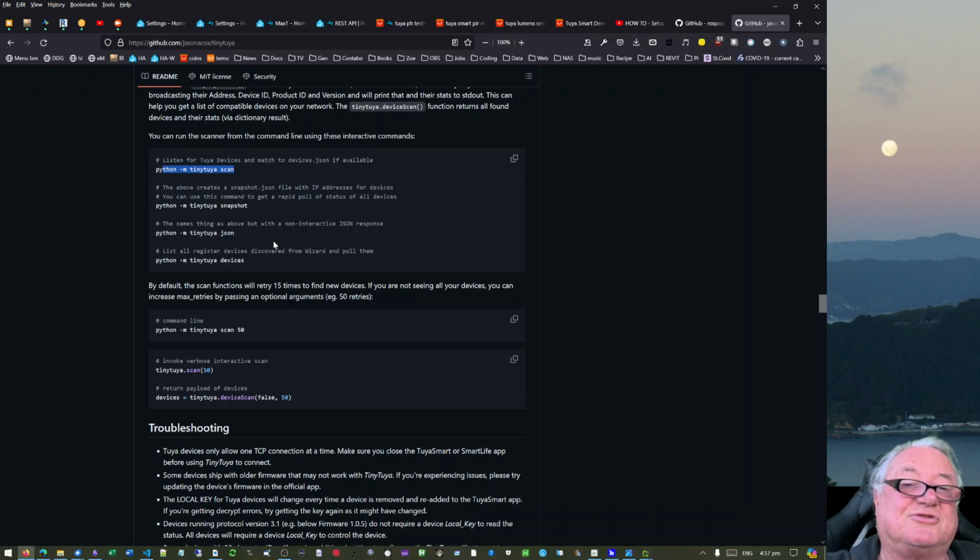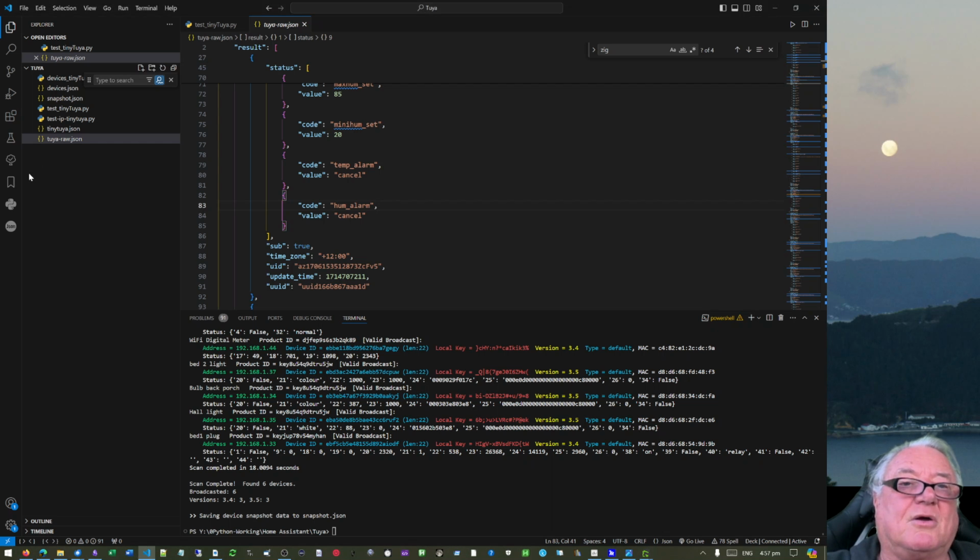If you just use those two, they tend to write to a file called snapshot and another one called wizard, or, sorry, I can't remember, what is it called? Tuya-raw. And once I found those, I basically found all the data that I actually want in those particular files. So to me, that's sufficient.